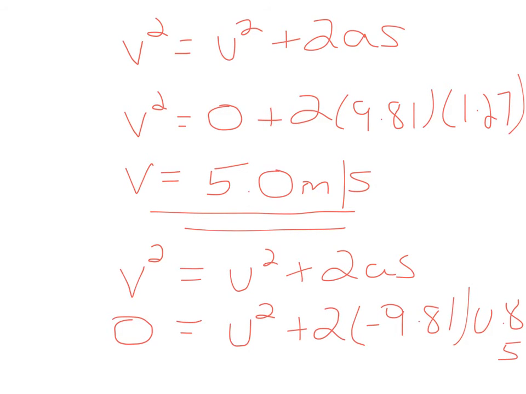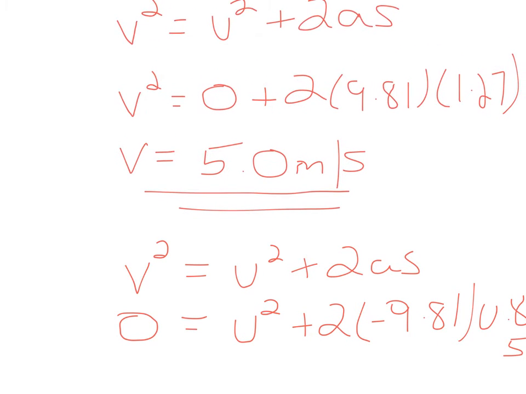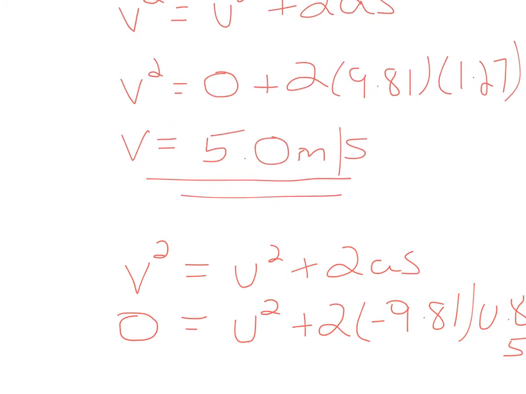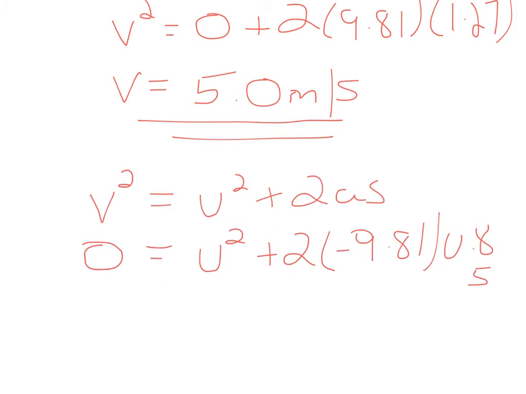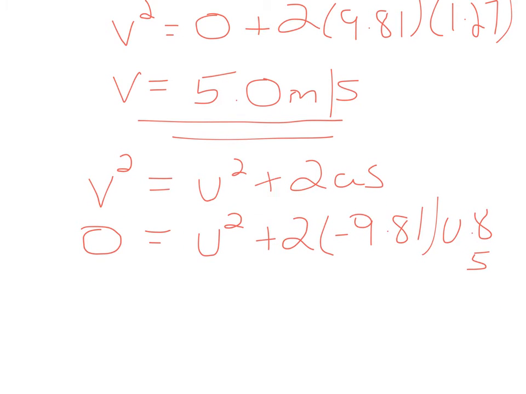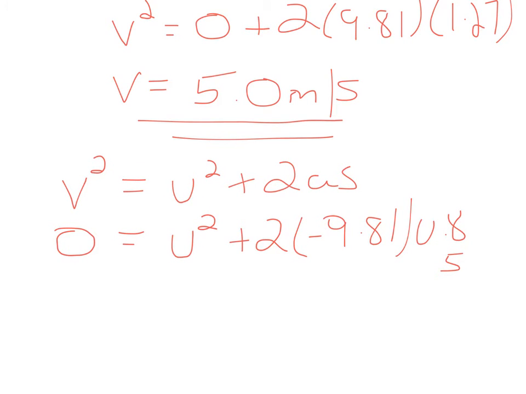Okay, now in the previous bit of the question, I didn't need to consider anything to be negative, because just before the impact, my downward speed was acting in the same direction as my downwards acceleration, so I can just consider the downwards direction there to be positive, or if you want to think of it another way, the two negatives will cancel each other out. But here in this second part of the question, because my speed and acceleration are in opposite directions, I have to count one of them as negative.